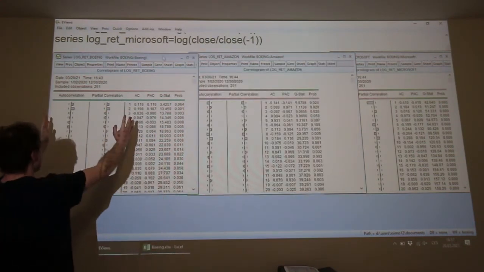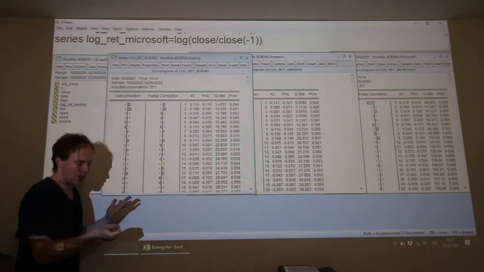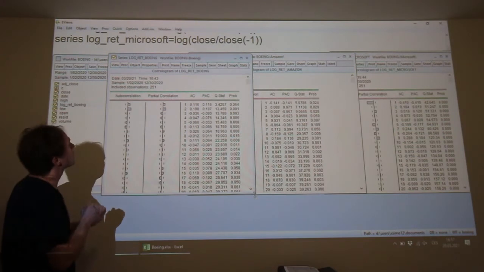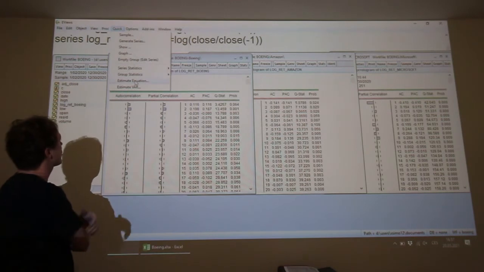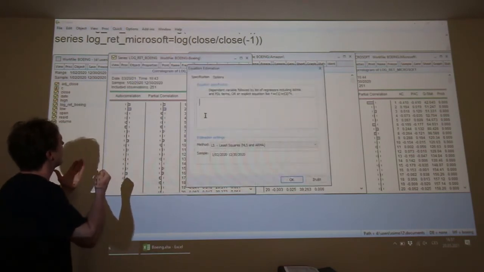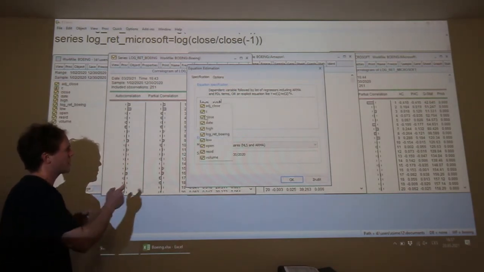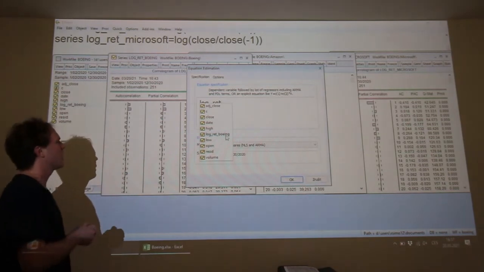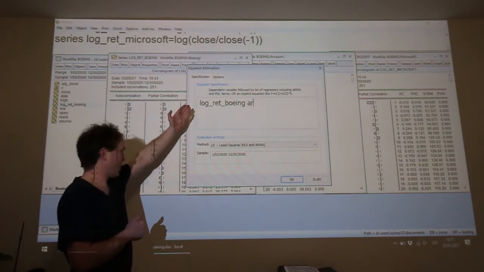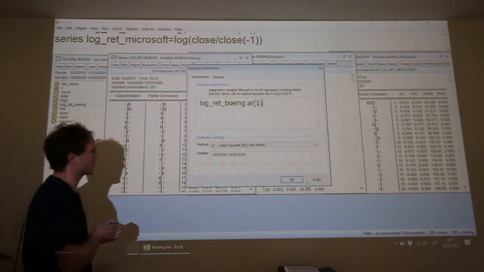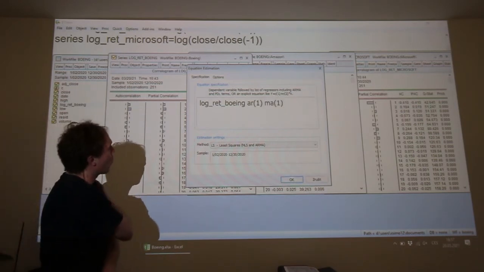Okay. Finally, again, I said that maybe there is a combination, an ARMA process, so we'll click on the quick button, estimate equation, and here we will use log returns of Boeing. We will write here AR1 space MA1, it's probably a combination AR1 MA1.